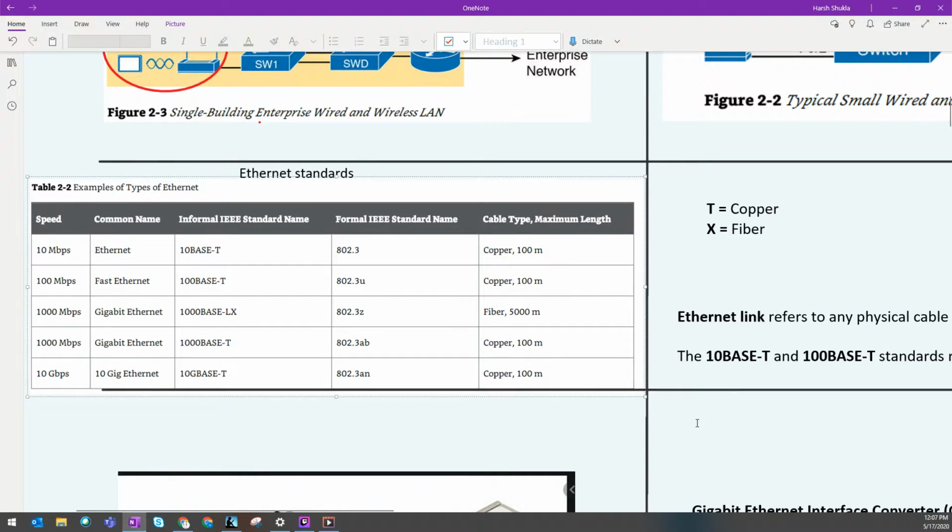So please do keep in mind this table is going to be very, very important going into the exam. And those of you who are registering for CCNT and CCT, you will be tested on this. So you can go ahead and take a screenshot, take a picture, pause a video. It's up to you, whatever is easier for you. But please do keep in mind that you will be tested on this.